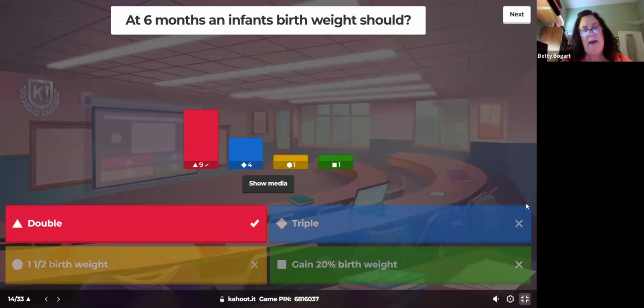Why do we need to know these things? Well, if a baby was born at 7 pounds and at 6 months he's only 9 pounds, he's not gained enough weight. Nutrition, cognition, and growth development are not going to be where they need to be. This is a child with failure to thrive, a child who's underweight and needs extra calories to catch back up. So knowing at 6 months it should double can give you the clue. It doesn't have to be exact, a little more, a little less, but at 6 months it should be doubled, and at 1 year it should be tripled.